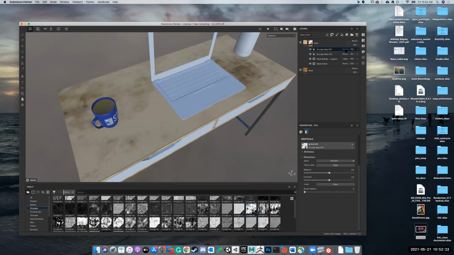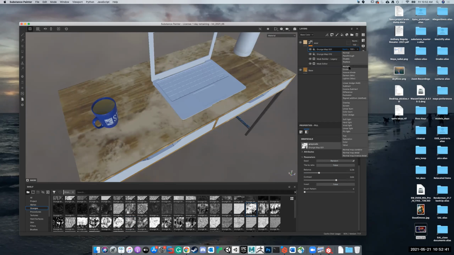And this one. Lower it, but I'm going to crank the contrast up a bit because this one is going to be our subtract.